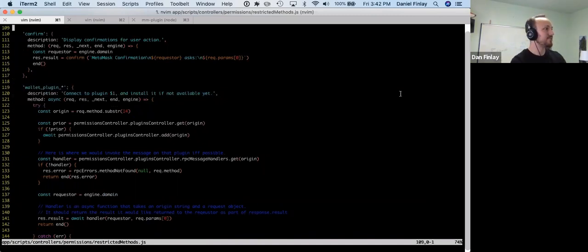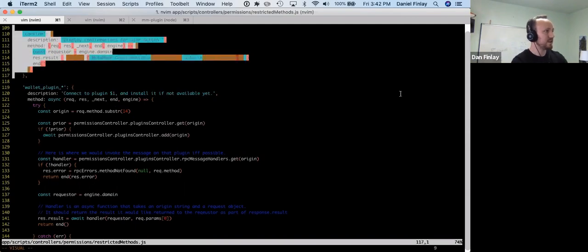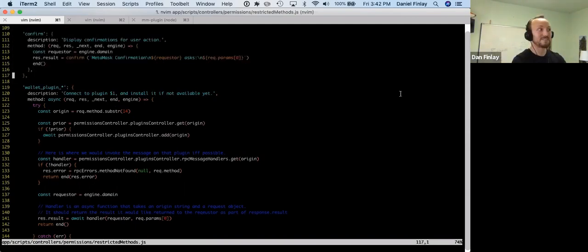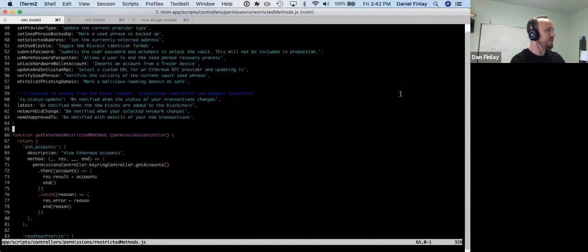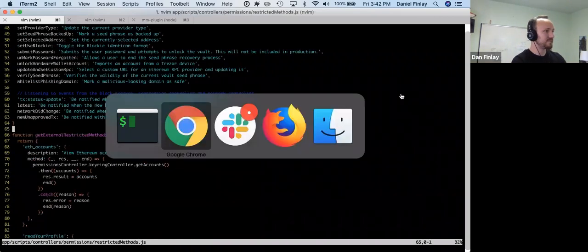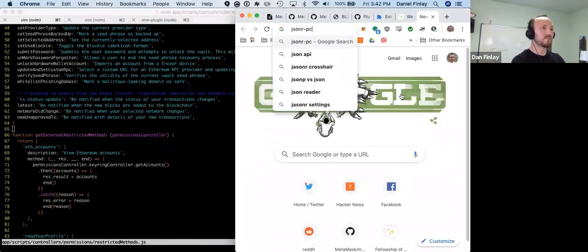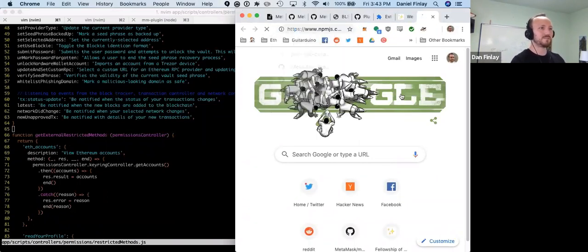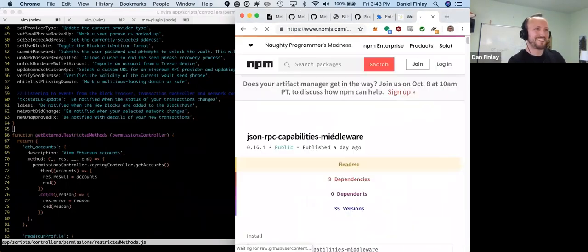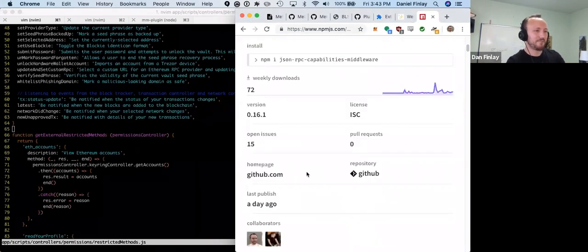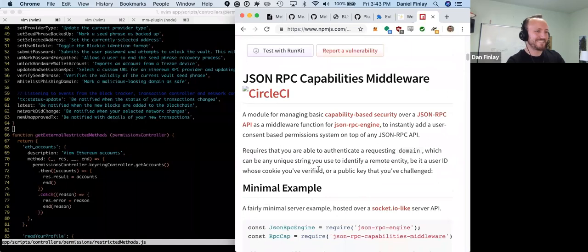You actually could use it if you want to make your own special confined namespaces for restricting your methods. It is using this nifty little module we made called JSON RPC capabilities middleware. It's a very long name. Sorry, naming is not my forte, or rather, it's hard to name some things.